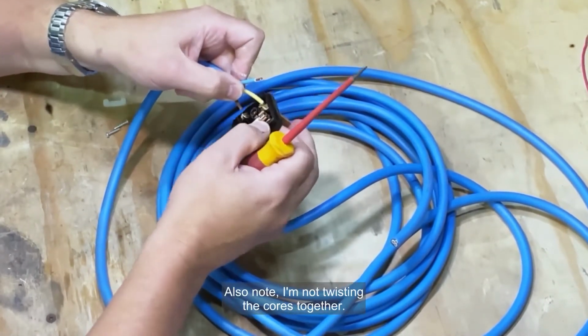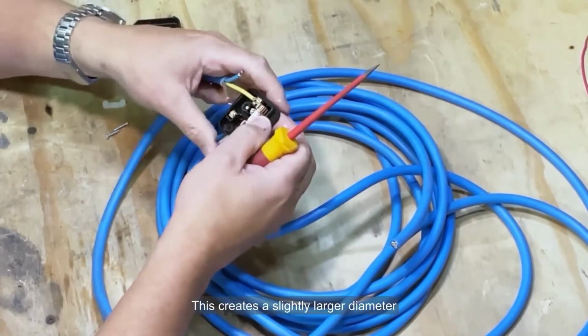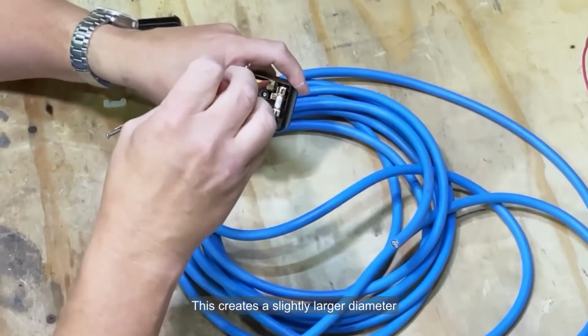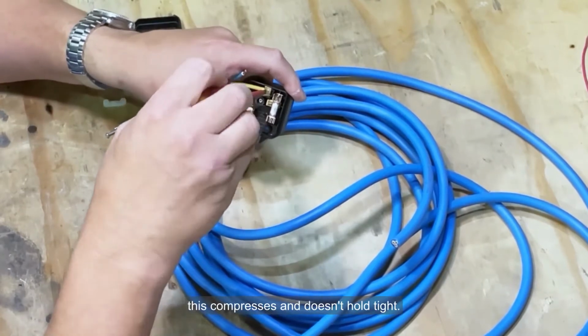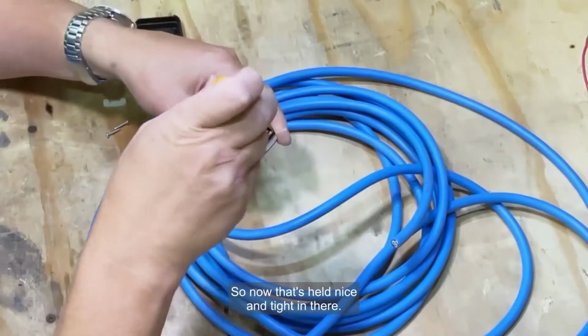If you also note, I'm not twisting the cores together. This creates a slightly larger diameter, and then when you screw it down, this compresses and doesn't hold tight. So now that's held nice and tight in there.